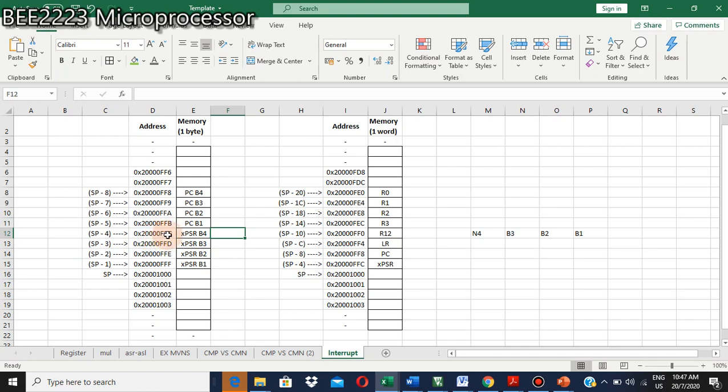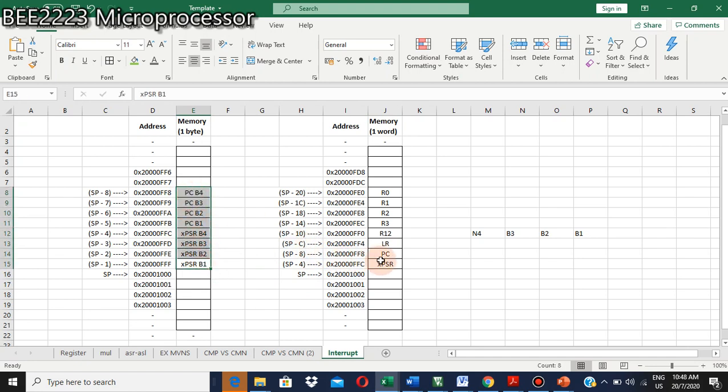Okay, to make it easier for us to discuss this issue, I just group the memory here. Instead of 1 byte, I use 1 word. Starting from SP minus 4, then SP minus 4 minus another 4, or SP minus 8 here.